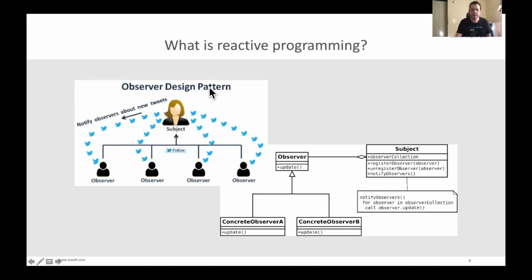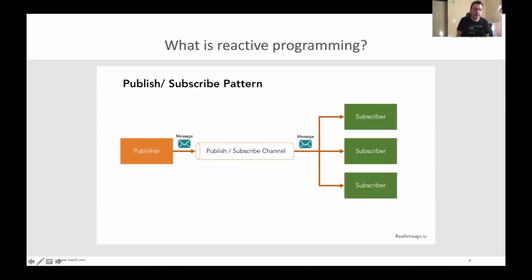But there is a variant, another pattern, and this pattern is the one that reactive programming is based on: the publish subscribe pattern. There is a difference from the observer, because if you are an observer and not a subscriber, you are following a subject, we are only checking. Talking again about the Twitter example, you're scrolling down, you check tweets, and that's it.